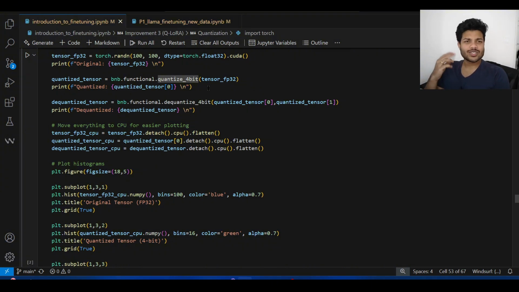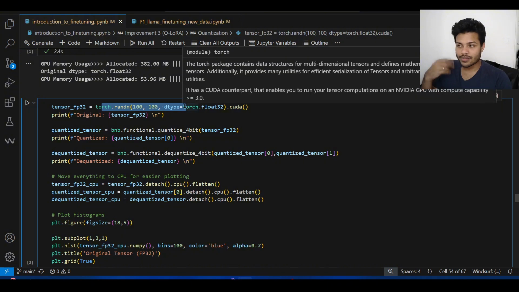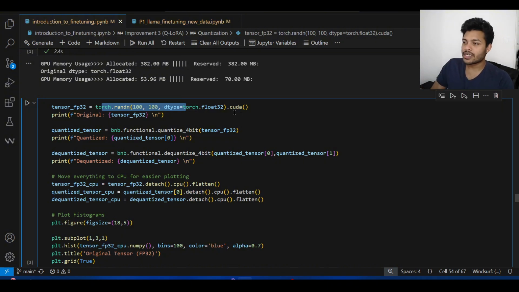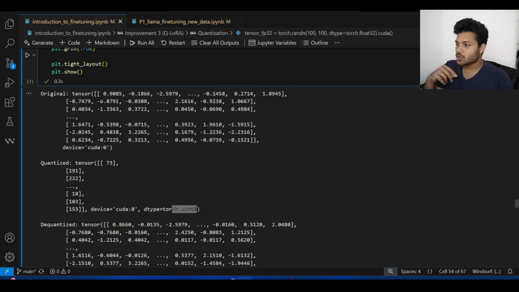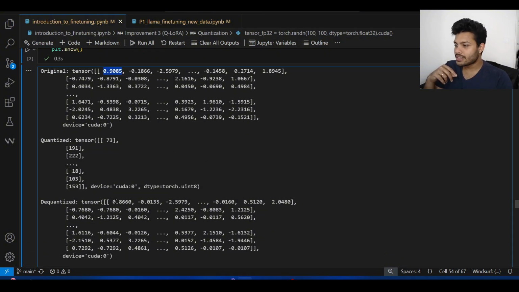But that goes more in the theoretical way, and I want to show how we can apply that. This is the tensor I created, 100 cross 100 in float 32. Then I quantize it. This is my quantized tensor, and then I dequantize it back to the float 32 version. All right. So this was my original tensor, and this is after quantization.